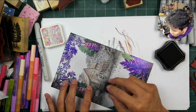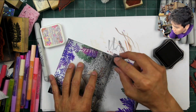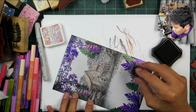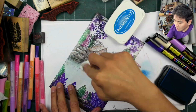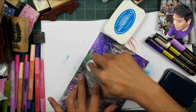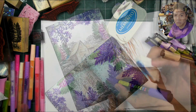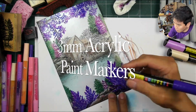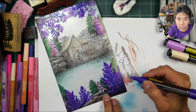Okay, just to vary my water area down below from the sky a little bit, I'm going in with the tiny rock stamp, giving it some texture in that water area. And I thought I would give that water area a little bit of tone with this Memento blue, and I'm kind of blending that in. I'm not trying to color in the entire area because I want that center area to look like it's reflecting light.